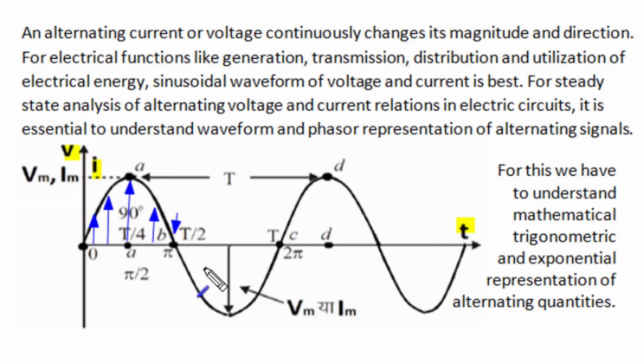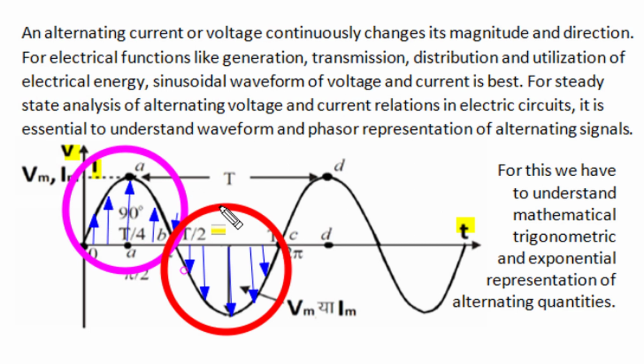if it is current, it changes its direction, and if it is a voltage, it changes its polarity, and the same repetition takes place in the other direction, with first an increase of magnitude in the other direction, then the decrease of the same. We find a symmetrical positive half cycle and negative half cycle, respectively in the magenta circle and red circle, and this combination, known as a cycle, has unique non-repetitive values at different instants, and the same repetition takes place afterwards.